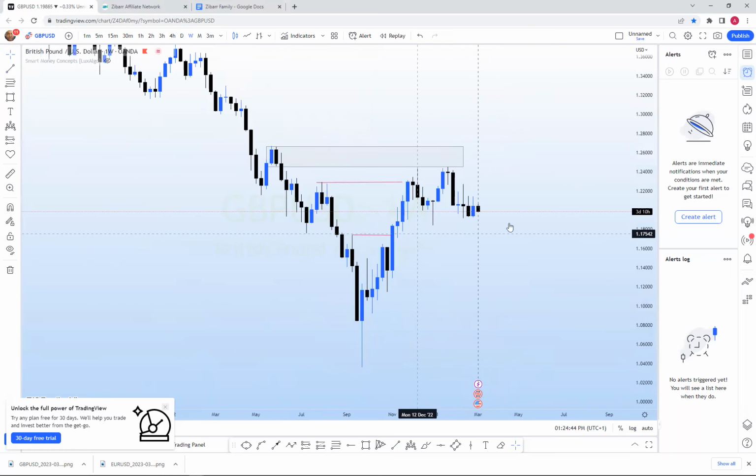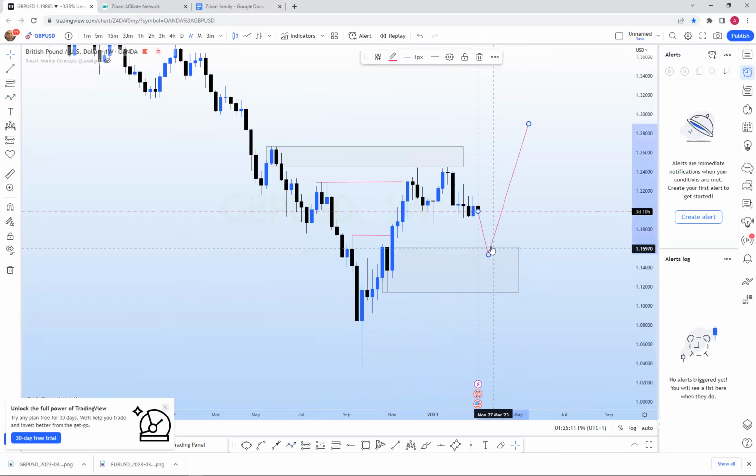In pushing out to the downside, we know that the market is now heading to the last demand zone that caused this break of structure to the upside, which is basically this zone here. This is the last sell-to-buy candle that caused this push to the upside. So on the weekly time frame, we are expecting that the market will definitely push back here, and then possibly move back again to the upside if the trend has to continue.